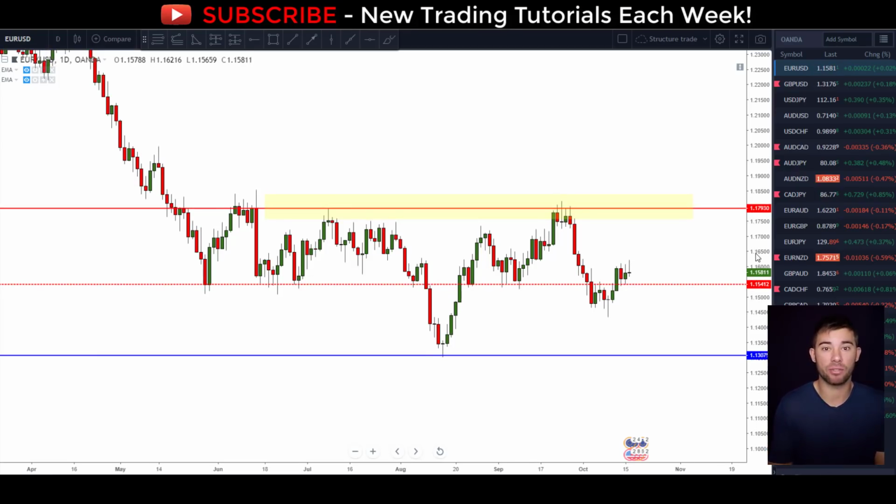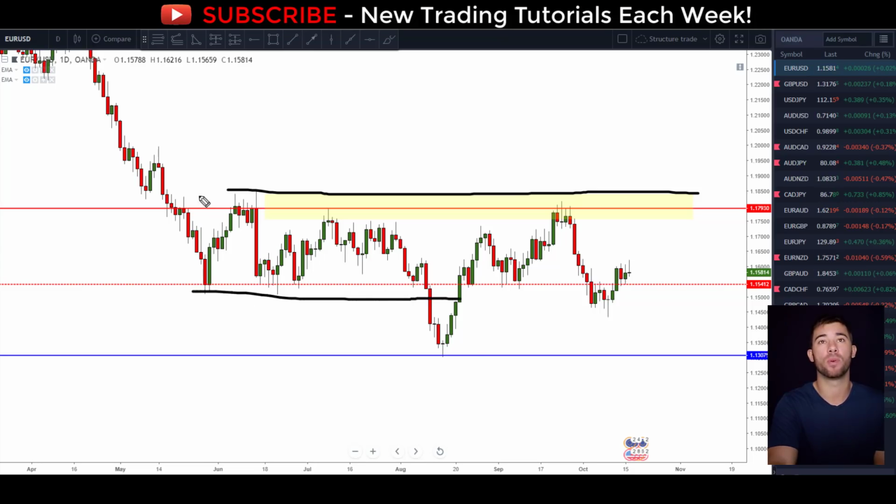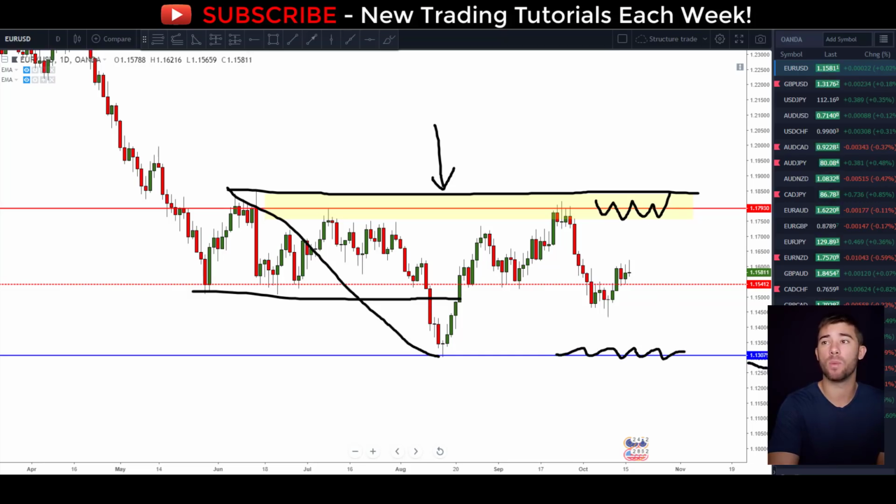And on the euro dollar, what trend are we in? Well, we're not really in a trend, right? We're in a consolidation period with a bias to the downside, a short bias. The reason we have a short bias is because this was our previous level of resistance before the break of this support. When we got that break of support, we now still consider this market in a downtrend until we get a break and close above this high. Considering that that hasn't happened yet, this market is still in a downtrend, but we are consolidating, meaning that we really don't have a trading opportunity, at least until we get back up into this box here, or we get all the way down to our blue line at 1.1307 for a counter trend trading opportunity.